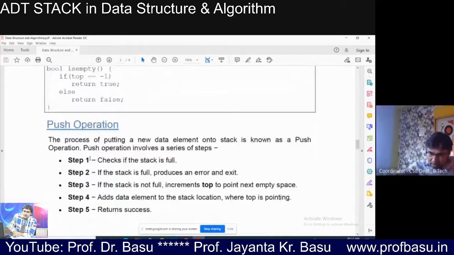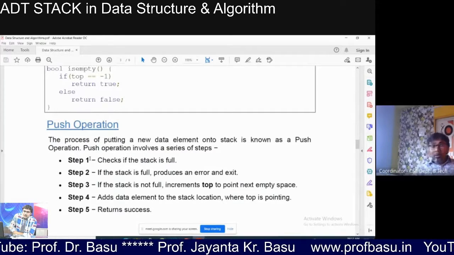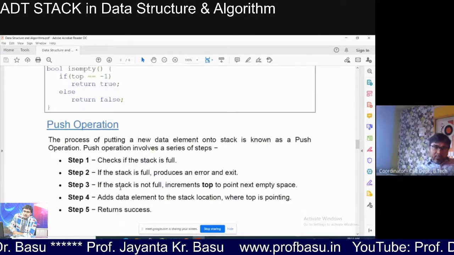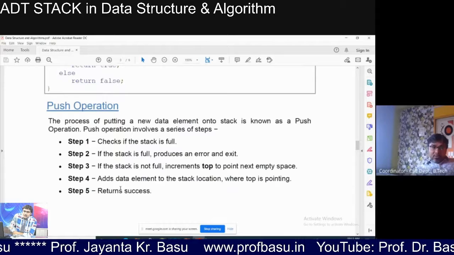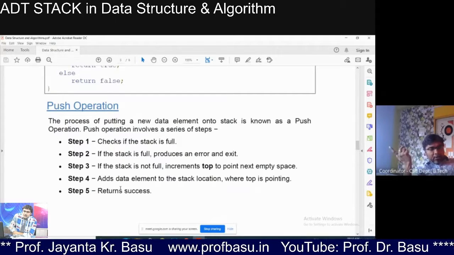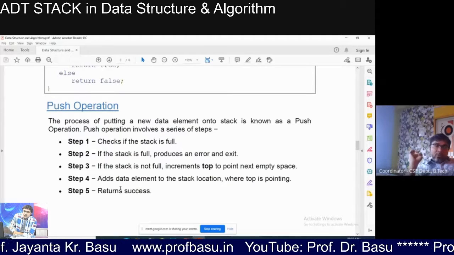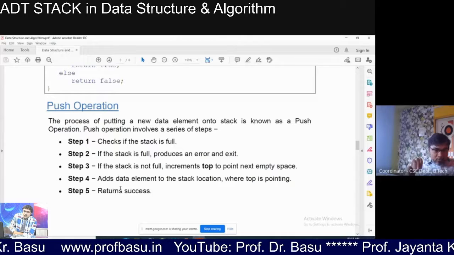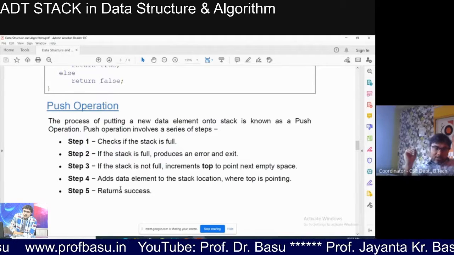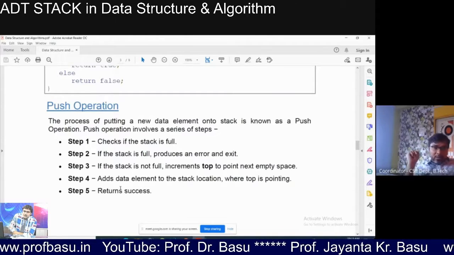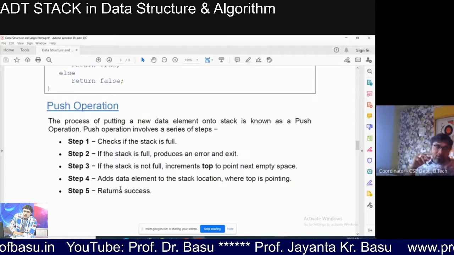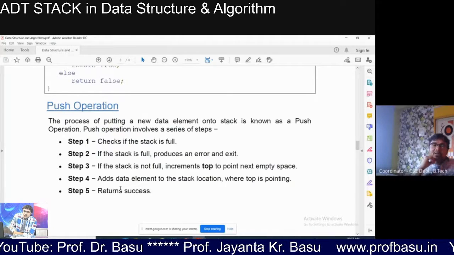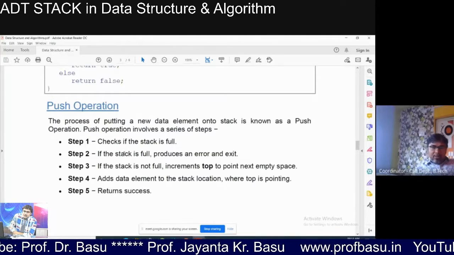The push operation. We will write step 1: check if the stack is full. Step 2: if the stack is full. Whenever you intend to push any element, first you have to make sure that there is at least one space left for the element to be pushed. If the stack is full, then there's no point pushing the elements. If you again try to push, you will get an execution error, right? You have to design the program, or keep this checking constant, so that the error doesn't occur. So always check whether the stack is full or not.